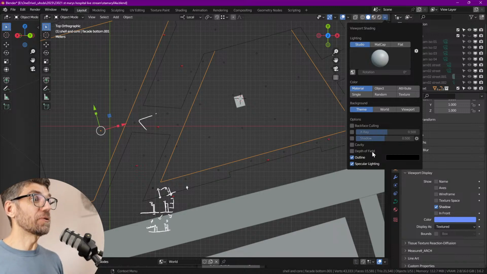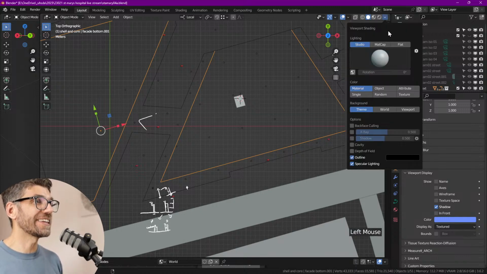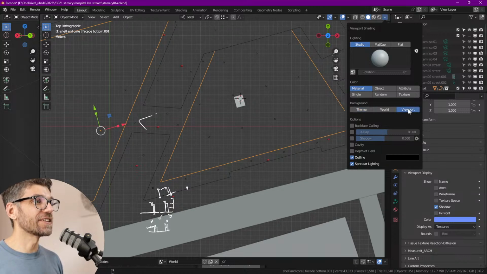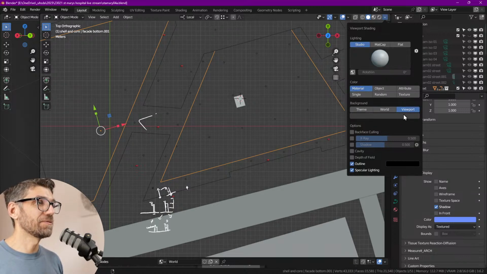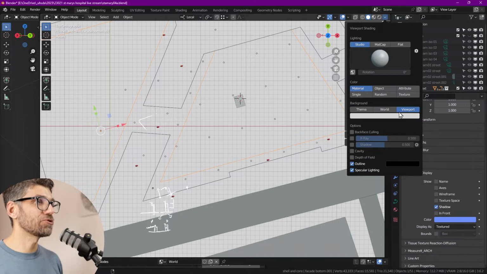So in the shaded viewport display, if you click the drop down arrow, background. So we can give it a special background in the world, and sometimes we can make that a little bit brighter, so that becomes a little bit easier to see. I wish we could also give it a gradient, but I don't think we can.